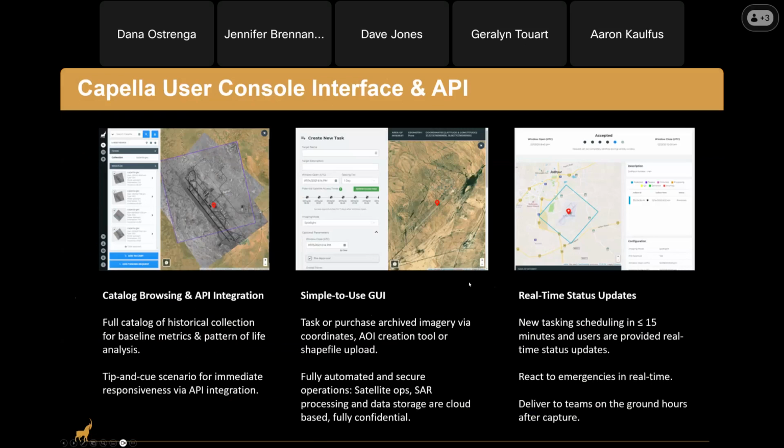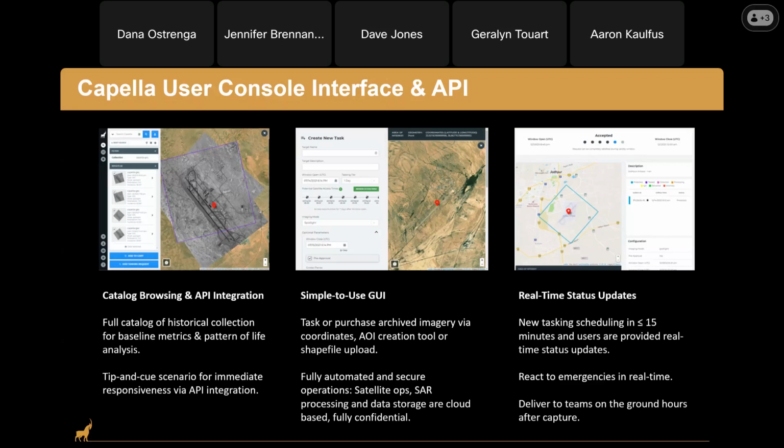So this is our user interface that as a customer you would see. And I would say after all my years of experience utilizing multiple modes of collection processes, I have to say, I'm a little biased being with Capella, but I believe that our console is probably one of the most simple to use GUI interfaces out there. It's very specific. You can get down to the collection angle, you can get to ascending, left, right, everything you can think of. Conversely, if you get to that point, obviously your collection window can slow down. But if you're just looking for a specific shot of a specific area and you have some time to get that collect, you have a lot more opportunity for that chance.